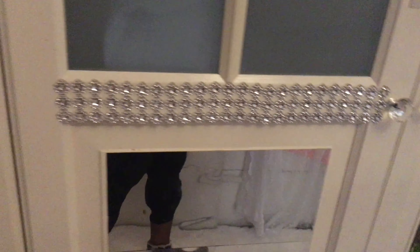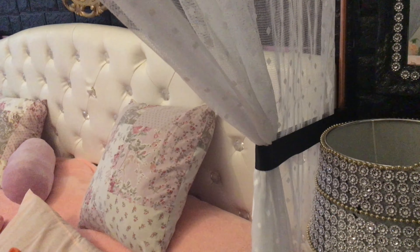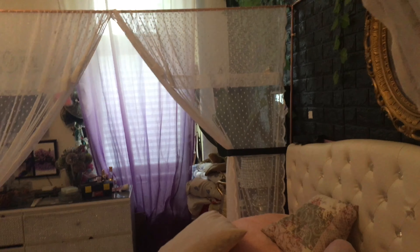Welcome to another video. I'm sharing a bedroom idea with you. As you can see, I'm in my bedroom — that's my bed in its current state. I got these long rugs from AliExpress, and I did our side table by myself. I also spray painted this vase by myself, and made that with a washing basket. I also did our wardrobe door with a diamond wrap. This is how it's currently looking, and here's what I'm going to show you today.